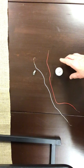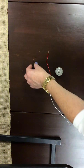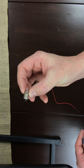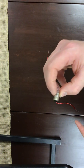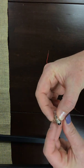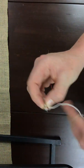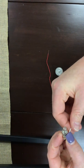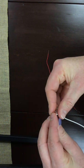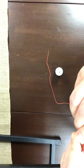The first thing I'd like to have you do is let's try wrapping the cord around the light bulb. So I'm just going to take one of my wires, and I want to bring to your attention those rivets right on the metal bottom part of the light bulb. As we remember from the video that we just watched on the previous slide, it was important to have one of the wires on the side, right? Because there's that filament that goes up through the center of the light bulb. And so knowing we want to have one of our wires on the side, but also knowing that if it's just us holding on to all 4 parts, we're going to need this to be held by itself.